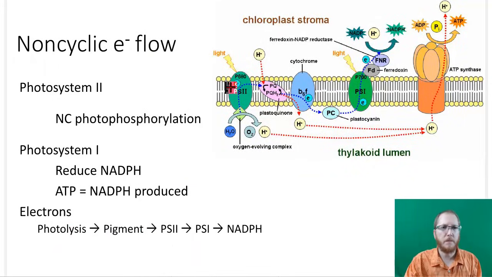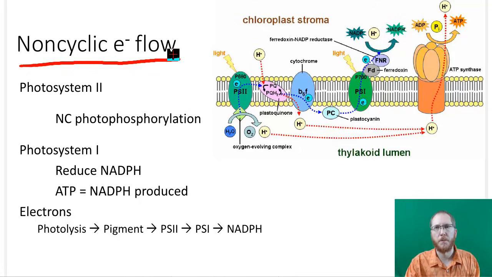Now there's two basic ways of kind of going through the light reactions. The first is going to be called non-cyclic electron flow. And that means you're going to go through both photosystems, because there's two photosystems. Now you're going to be annoyed because they're not in order. They discovered photosystem 1 first, but then they found out later it was the second photosystem. So rather than renaming them, they just went with it. So technically photosystem 2, which I'll commonly write PS2, comes first. And then photosystem 1 actually happens second.